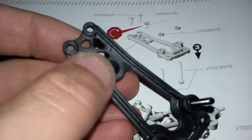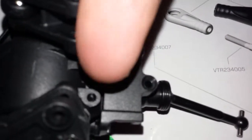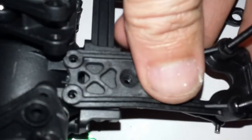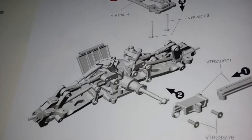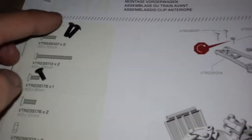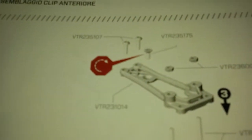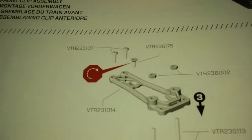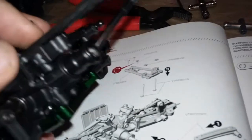Alright, so next step is going to be installing this onto the front chassis here, which are going to be going into these 3 corresponding holes, just like so. Alright, so obviously that's not sitting level, so I'm going to have to do that off camera with these 2 screws and this tapered screw here going in the front. So we'll get that taken care of here. Alright, so moving right along and skipping all the boring stuff, we've got this put together, all squared away and tightened down.